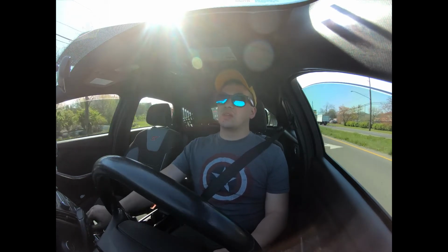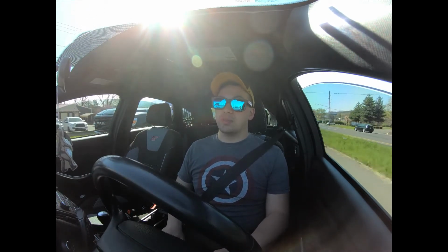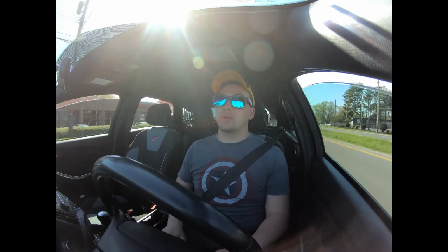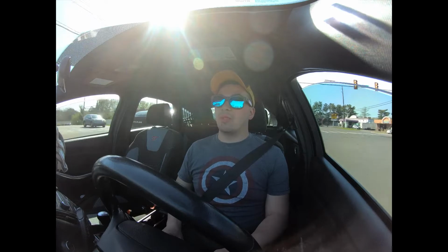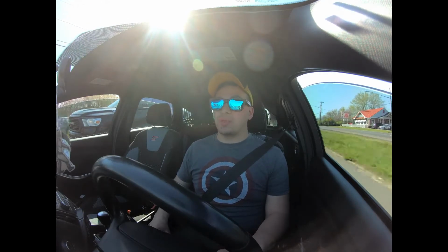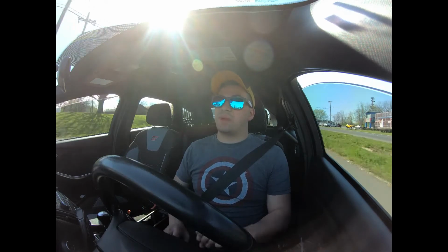The tune really helped a lot, but yeah, once I get the downpipe and the intercooler, this car is going to be a pretty quick little fun toy. I wouldn't call it fast, because I'm not allowed to do that because it's a Focus, but it'll be fun to drive for sure. Hopefully we'll be heading back up to the Tail of the Dragon, and I can talk about these Continental ExtremeContact Sports, which I have mixed feelings about, but we'll cover that later.